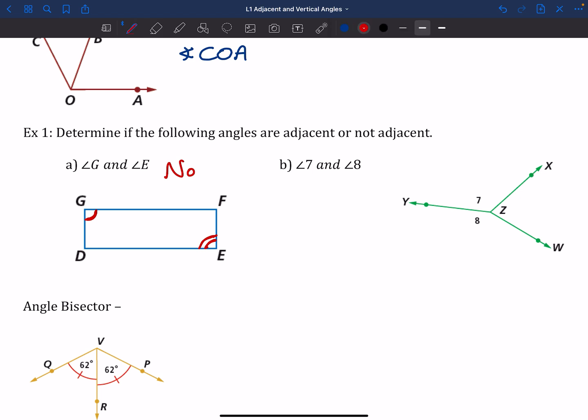On part B, if you're talking about angles 7 and 8, 7 over there, 8 over there with a double, this is one where it could be a little bit tricky. You could say that they are adjacent because they are next to each other, but the key part is that middle side, this ZY piece, is not on the interior of the big angle they all make together. So in this case, we would also have to say no, they are not adjacent. That's where it can get a little bit tricky: it needs to be on the interior.